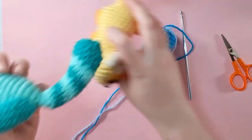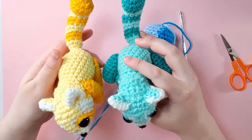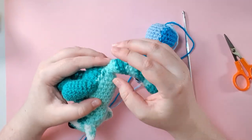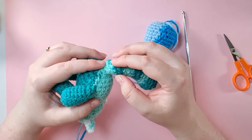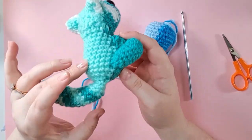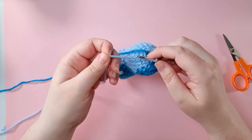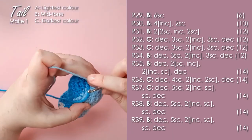And this is actually what it looks like when you get those in the right spots. Yellow is what happens if you get sassy and miss a stitch. Curves upwards. And we will be working that in both of our colors, so don't necessarily trim this off just yet, but they are solid rows in each color, so it's less color change intensive than, say, the face or the body was. So you'll see there, I'm just leaving my color attached, and we're going to work the first 3 rows of the tail in our mid-tone. So I'm gonna start by just working 6 single crochet around.